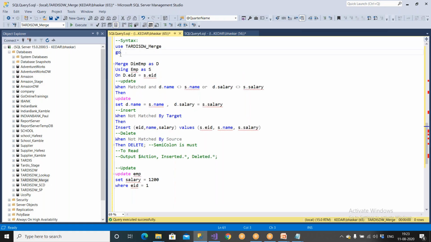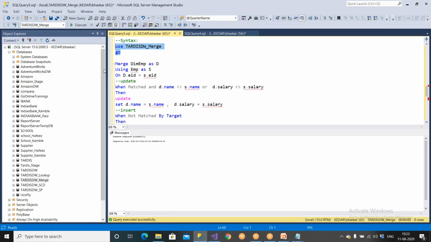Clear? So use data warehouse. Now you say merge target table. What is target table? Dim employee as a destination, or as we can say A, or as B, any naming convention you can give. So dim employee is where the data has to go.